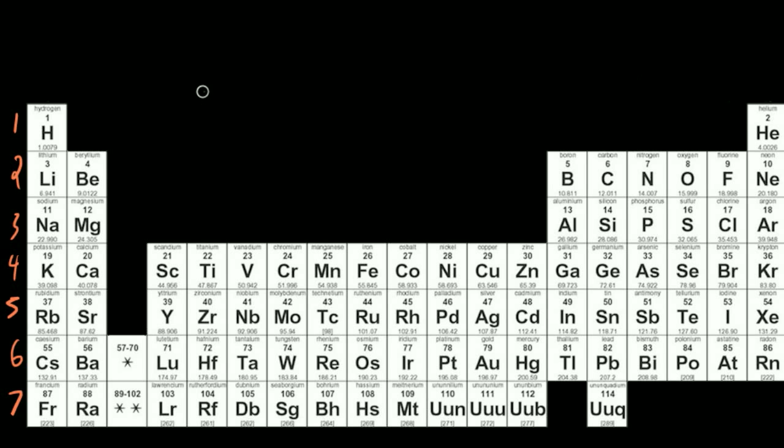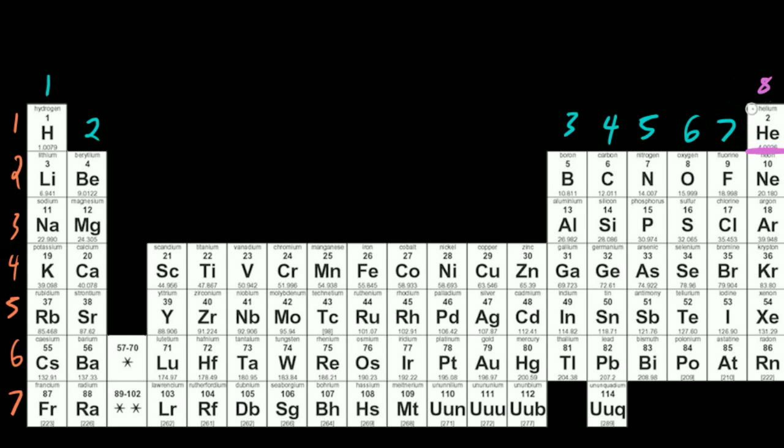Hi and welcome back. So in the last video we were talking about how many valence electrons all these different groups have, and I'll just write them in again. We said we had one valence electron in this column, 2 here, 3 here, 4 here, 5 over here, 6, 7. And if you remember from the last video, we said that all of the elements below this purple line all had 8, and I'll write them right here.